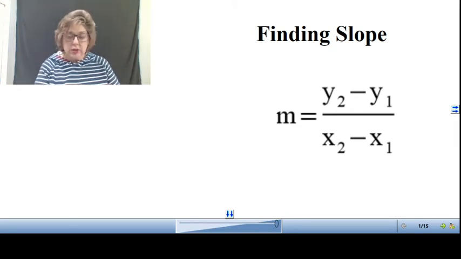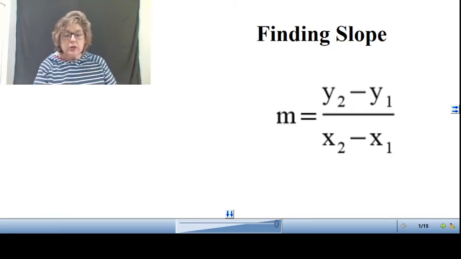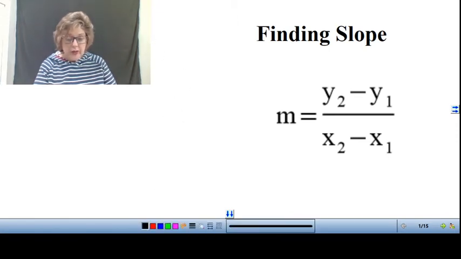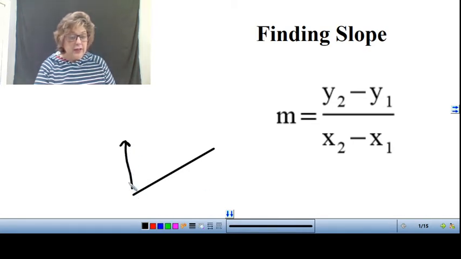So what we need to realize is what slope is. Slope is just the measurement where we are looking at the rise over the run of a line. So technically, we are looking at how much, if I have a line segment, we have a line, we're going to be looking at how much it goes up, the difference actually in your y values, which would be y2 minus y1.